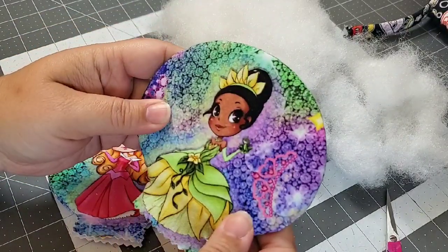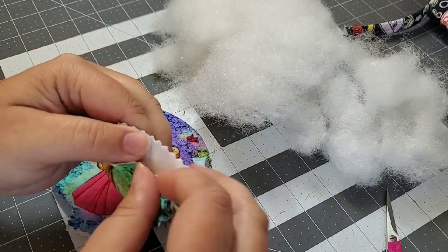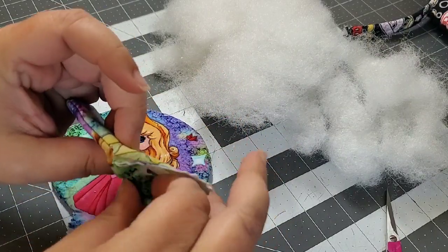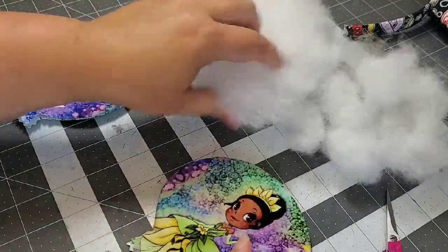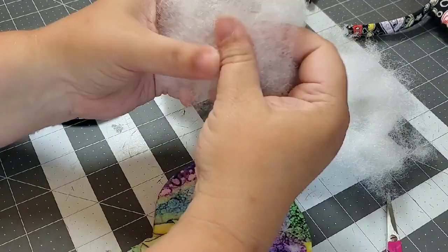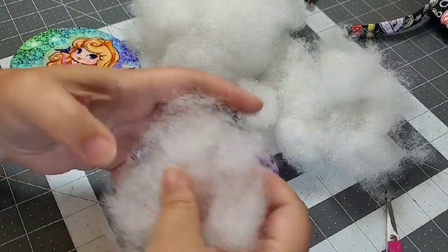But now we're going to add stitching. Okay, and you have your ends after we get it stitched, then you'll just tuck those inside before you glue it onto the headband. Okay, so we'll start with Tiana, and you're gonna kind of flatten it out before you put it in there, and I would always start with less because you can always add more.